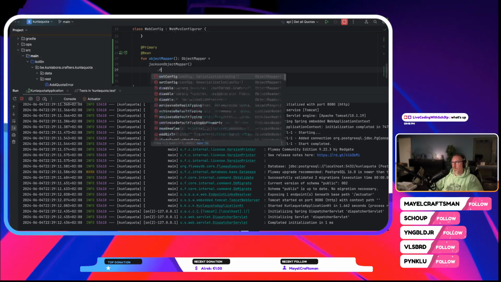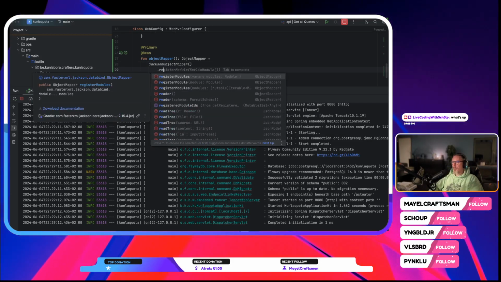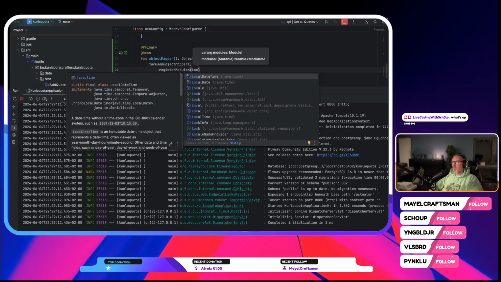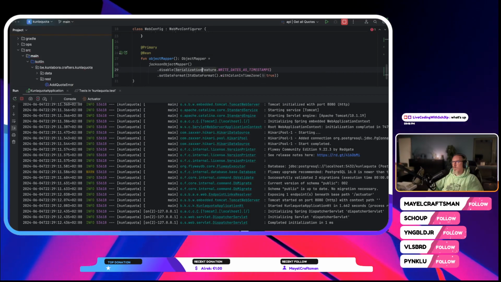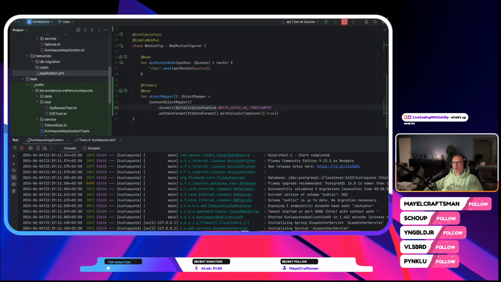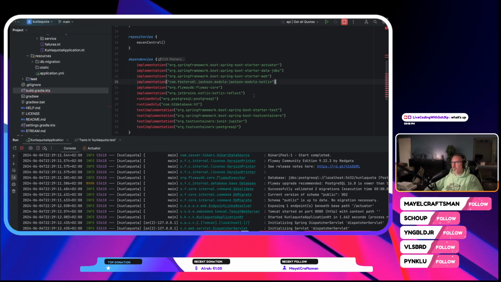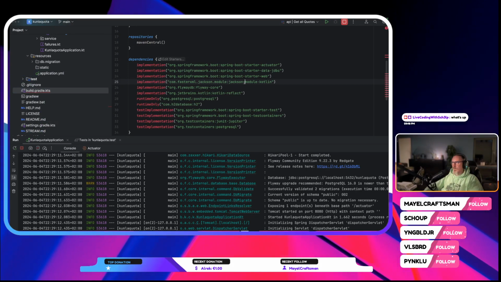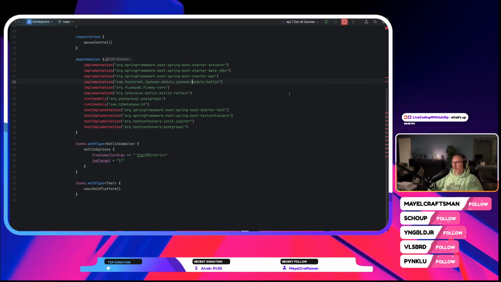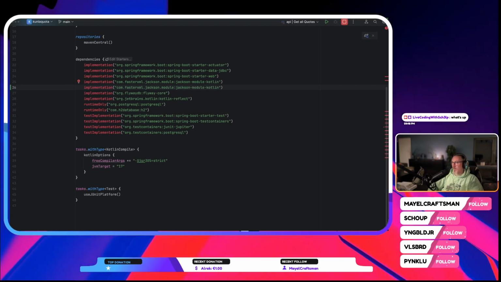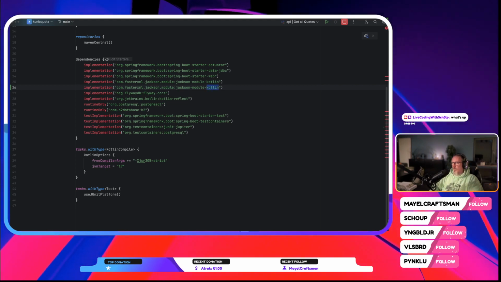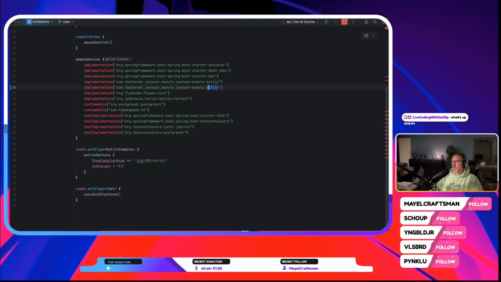Do we have to register the local date time module? Maybe that's why. I'm not sure if I have it on my class path even. I vaguely remember that there's something like Jackson module, Java time or something like that.